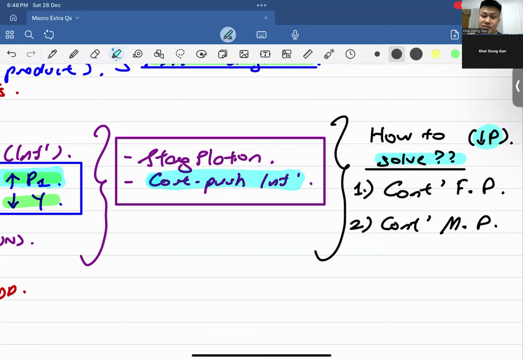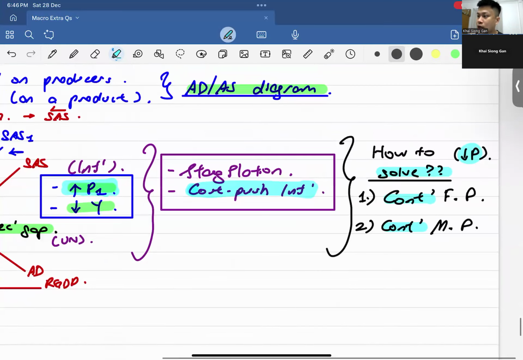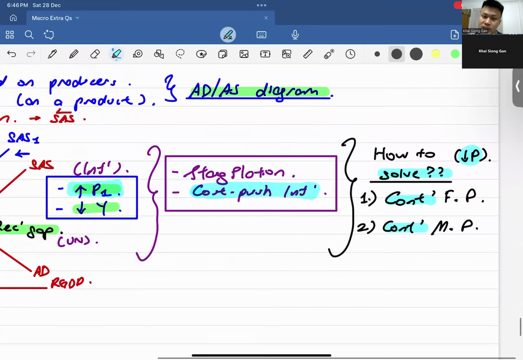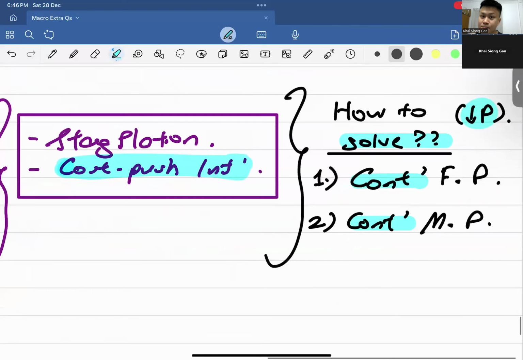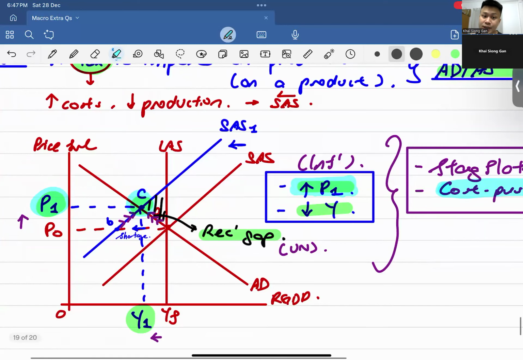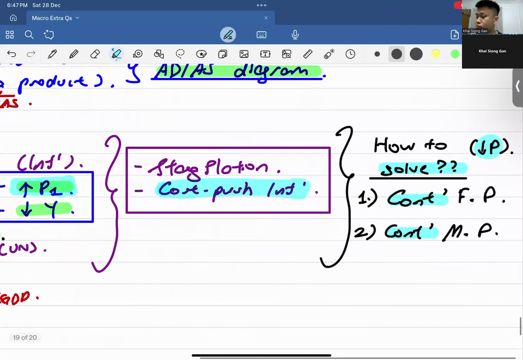Okay, but of course there's a risk. When you use all this contractionary policy, it will cause unemployment and fewer business opportunities, right? Because all this is to reduce aggregate demand. So they use the reduction of aggregate demand to solve this inflation, which has risk, because all this will result in a further recessionary gap or further unemployment. So this is like some sort of argument. If you are doing an assignment, this is something that you can comment about.